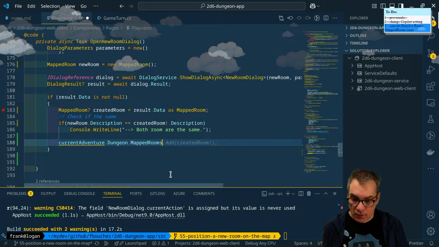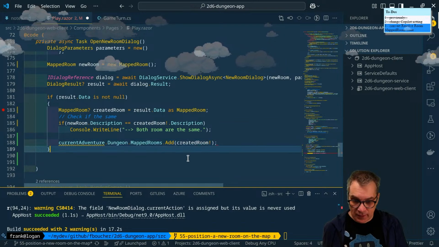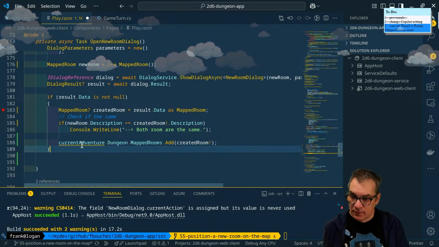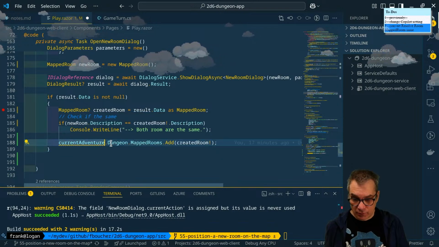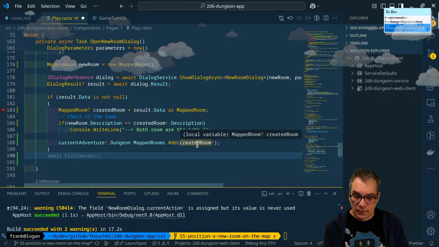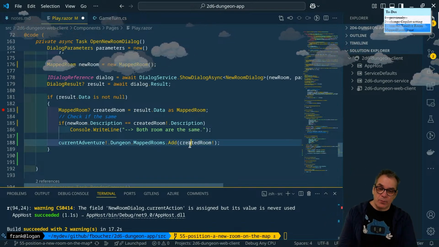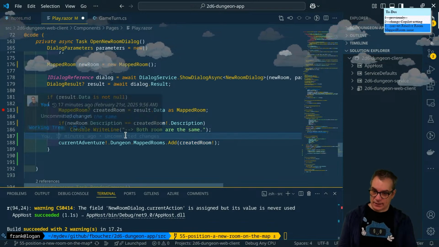Map rooms, excellent. Oh, it looks like it's doing all the work for me. Possible null reference, why? It shouldn't, right? Because we've been running. But the problem here is the created room doesn't have any coordinate.